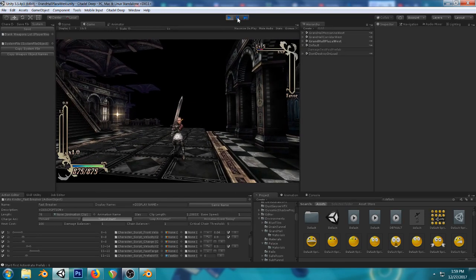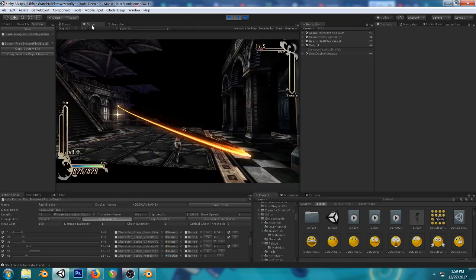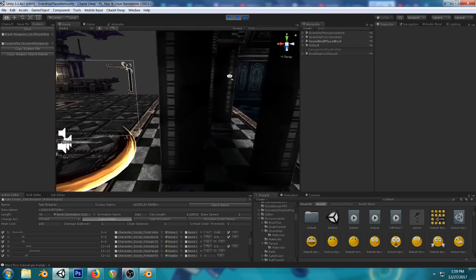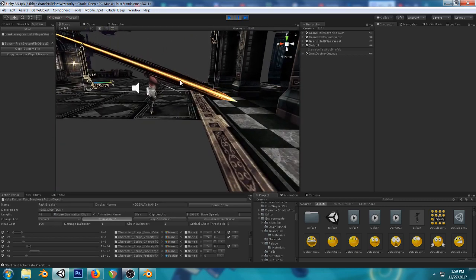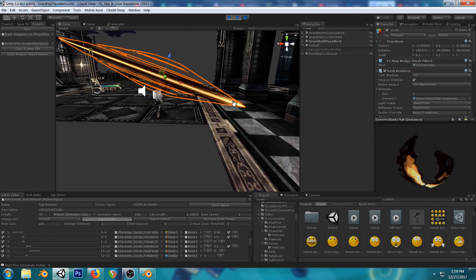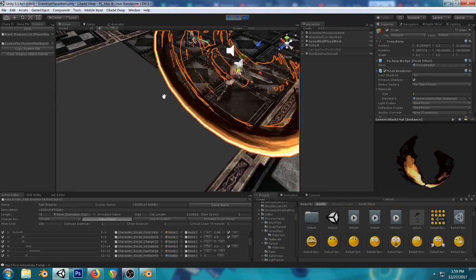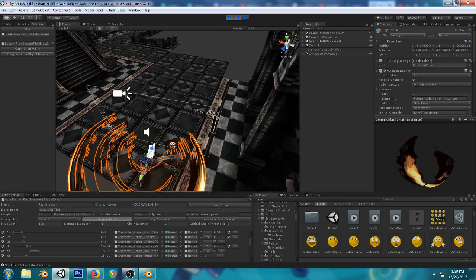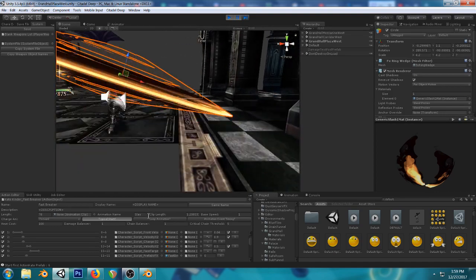Very good shot. There we go. You can see we have this wedge. It's like this. So it gives us some thickness there.